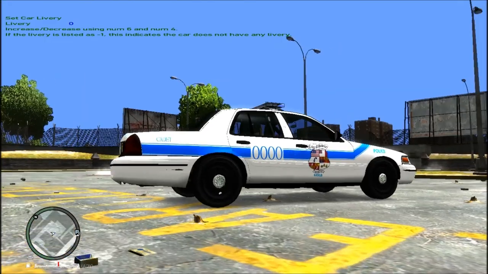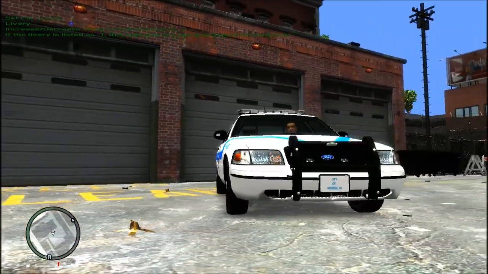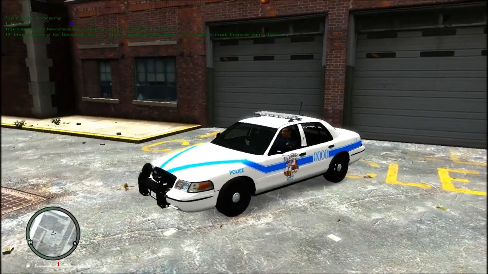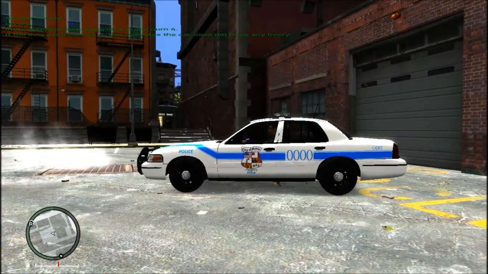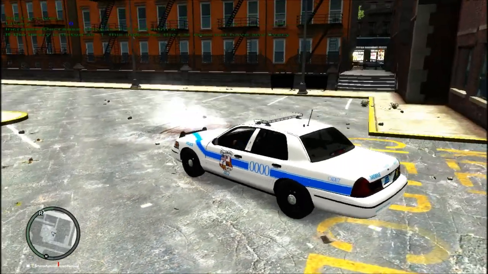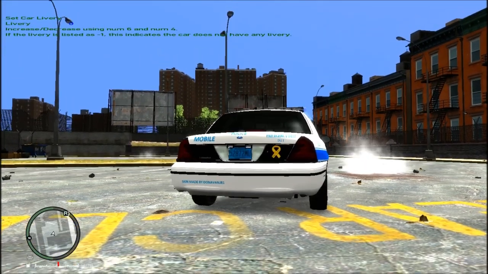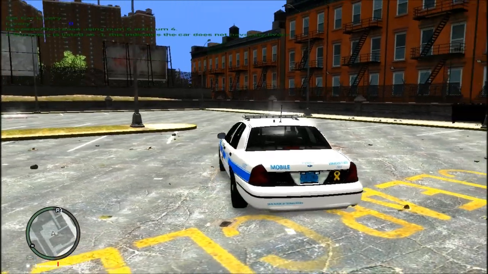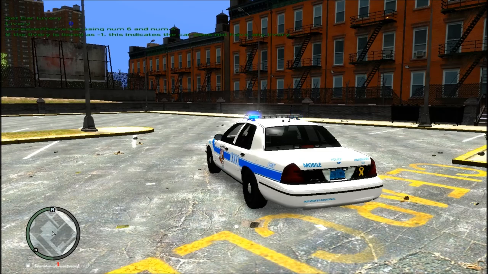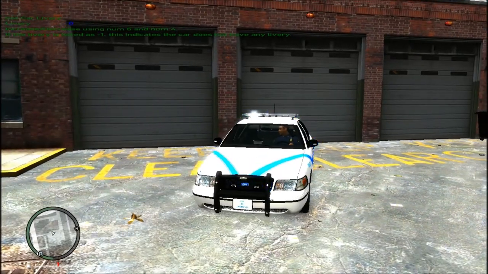The update that I've done with this one is the stripes are more even now, and the color has more depth. Also, I've fixed the logo on the side. I moved our ribbon from the top to the center of the trunk area. The light bar is different now. And like I say, it's going to be the same light pattern for each one of the cars.